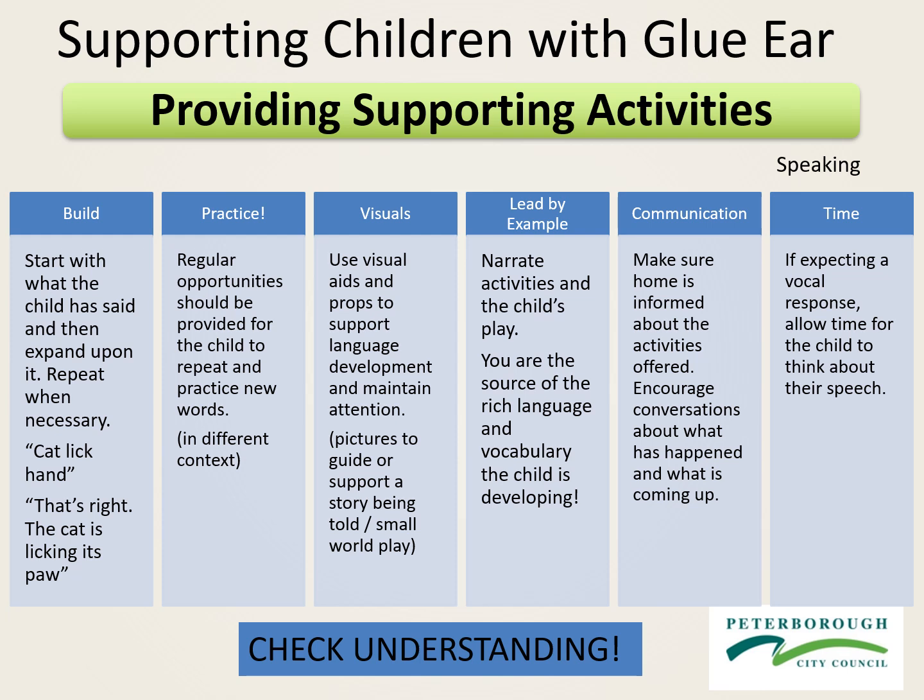We need to make sure that home is informed about the activities that we've offered to enable them to replicate and continue, and also to use the same language and the same vocabulary that we've been introducing in our setting. If we're expecting a vocal response from the child, make sure we allow time for the child to think about their speech before giving their answer. Let them form it, let them think about their grammatical forming from everything that they've learned. And throughout all of this, again, go back to checking understanding. Is the child understanding what we're asking them, or are they just copying and mimicking those around us?